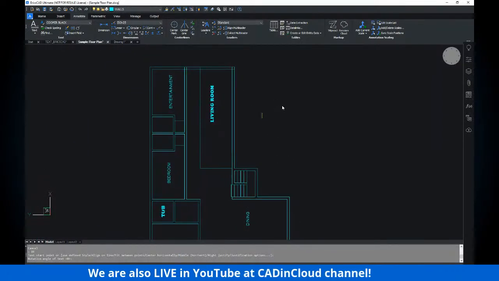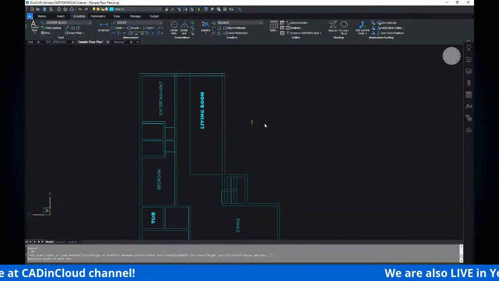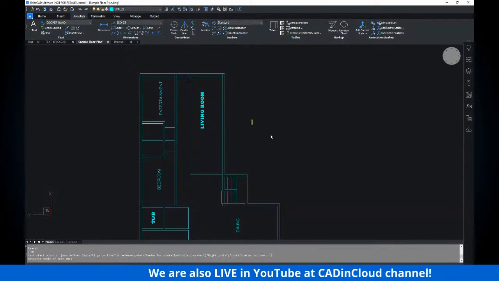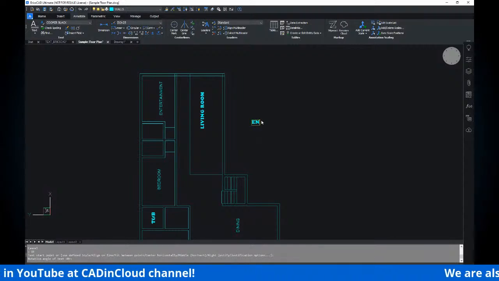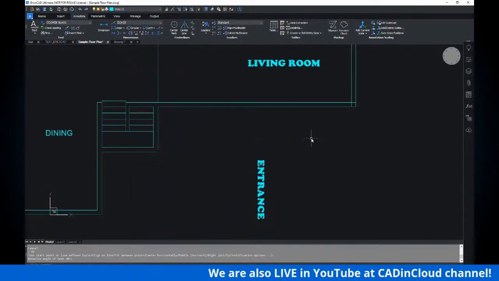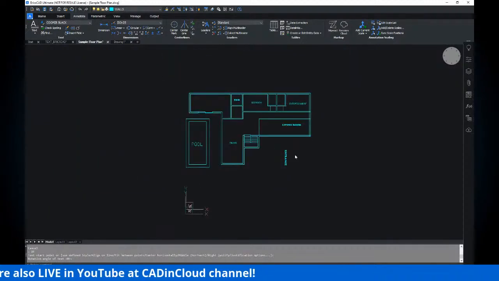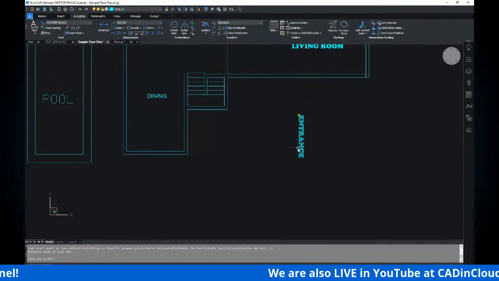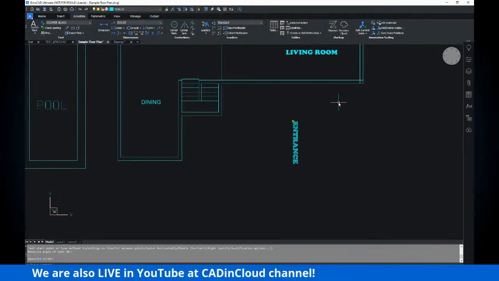It's a bit different in BricsCAD, guys, compared to AutoCAD. Initially, BricsCAD will rotate the orientation of your work area or model space right away in order for you to type. So let's say this is entrance. This is just a sample. Then I will accept. So it will go back to the original orientation, but your text, entrance, will be rotated. So that is just the very simple concept of the rotation angle on the text option.